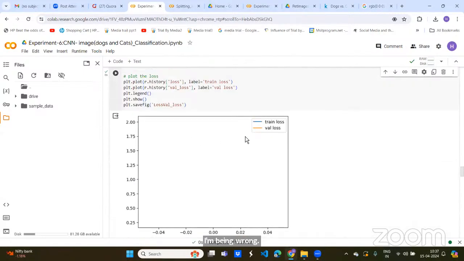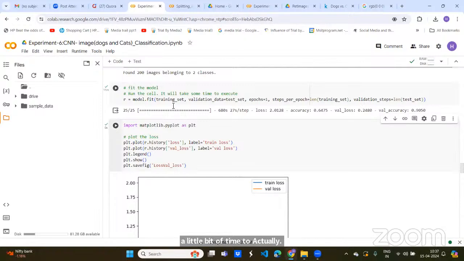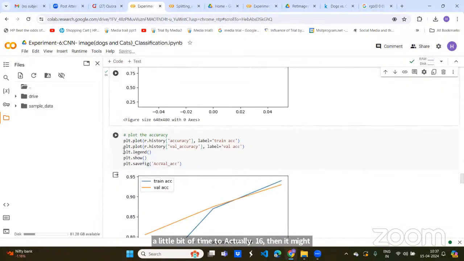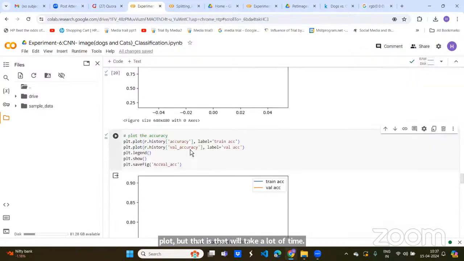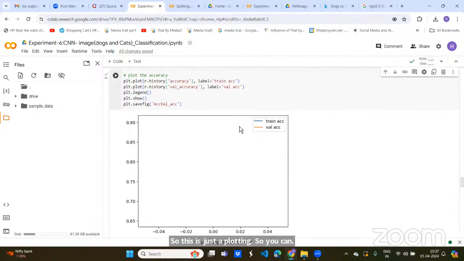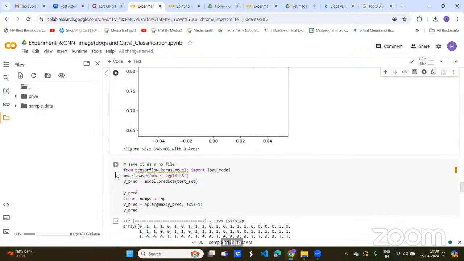We are not able to do this because it has taken a little bit of time. If I run this again, then it might plot, but that will take a lot of time. So this is just plotting, you can actually do it and then you will get a result.